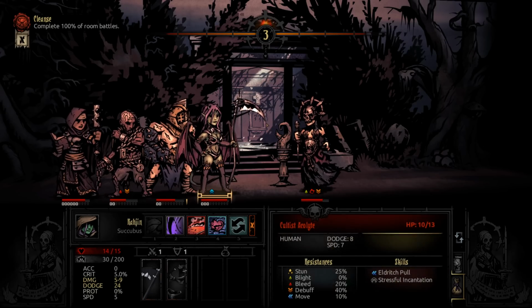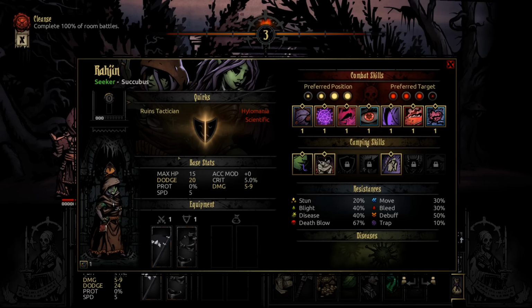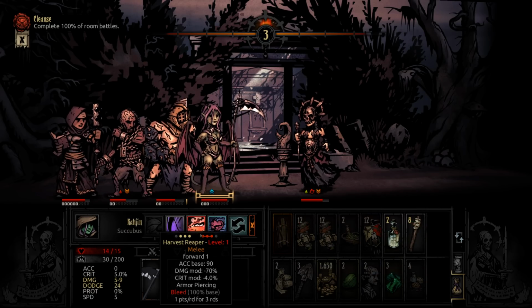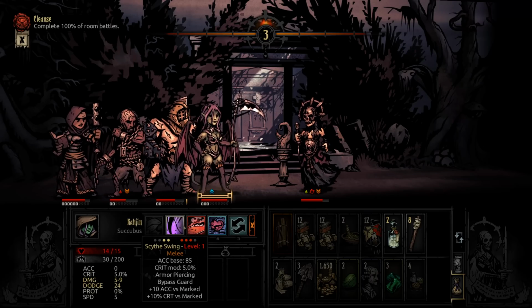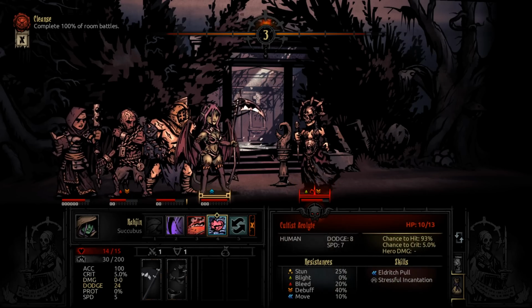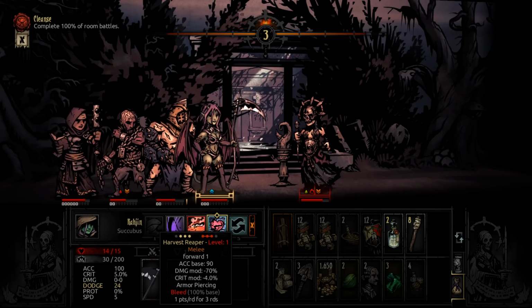Oh wait, is that a free action? Doesn't say so. Or is this just the next turn? Well, anyway, we got Harvest Reaper, Side Swing, and Protect Your Goddess. Mark self and target, Force Guard by enemy. Wait, what? Force Guard by enemy? What the heck? That's interesting. That is a really weird skill.